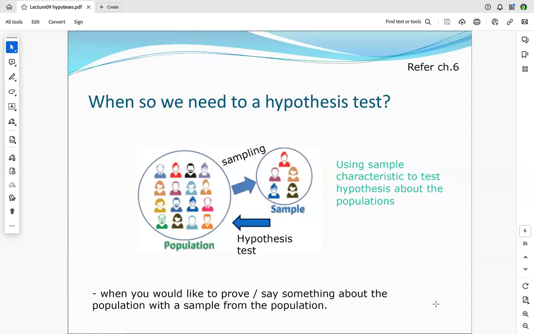For example, I would like to know the feedback of the students about statistics, but I choose students from social science. Is that the same response as the students from engineering? So we have to think about that. We have to be careful to select the sample that really best reflects the hypothesis of our population.